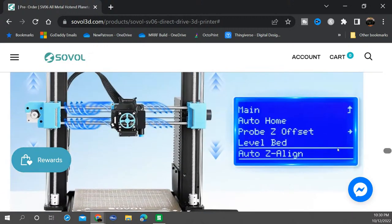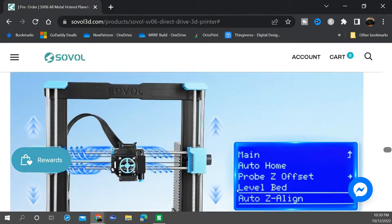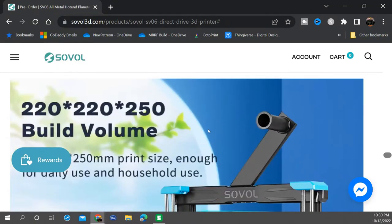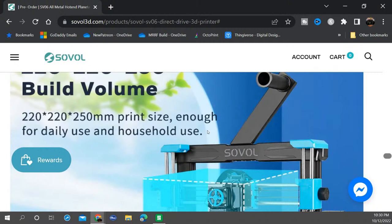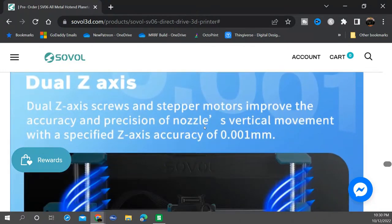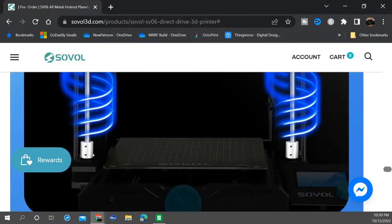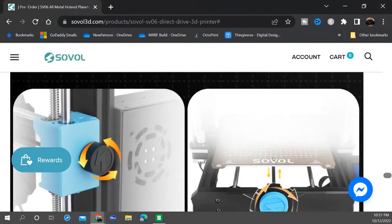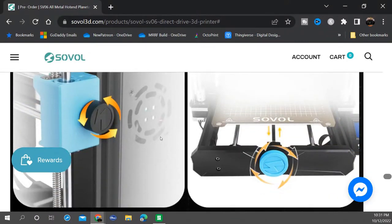What else do we got here? There's the auto Z align, and it goes up, hits the top, aligns everything, and then your X axis is straight. The build volume they call 220 by 220 by 250. I would say you could probably get 235 by 235 by 250, but the official build volume is 220 by 220 by 250. Dual Z and their dual Z motors, which is awesome. There's belt tensioners on the axes. There's knobs in the front and on the side.